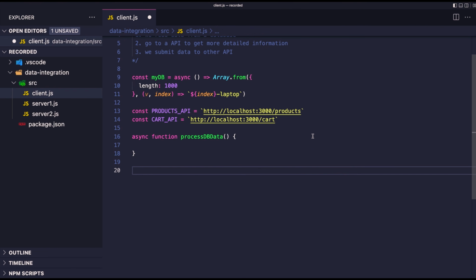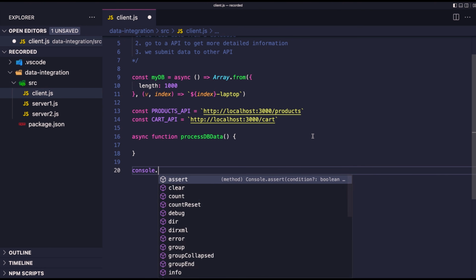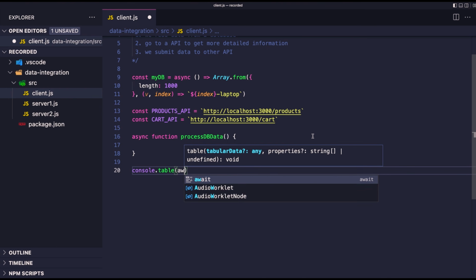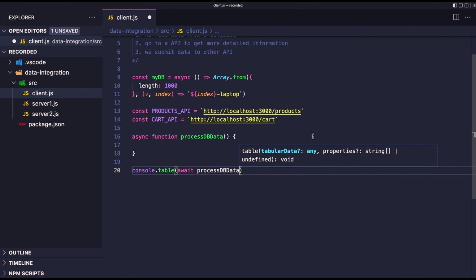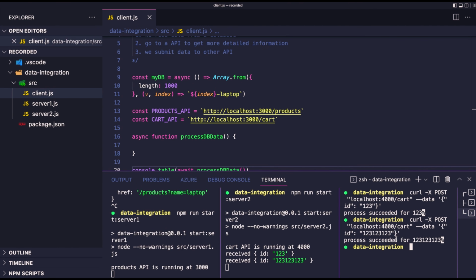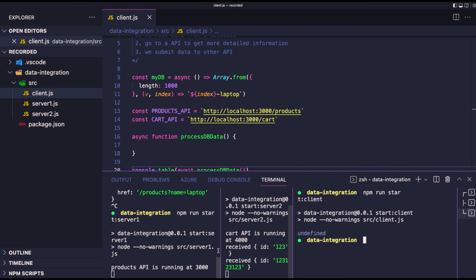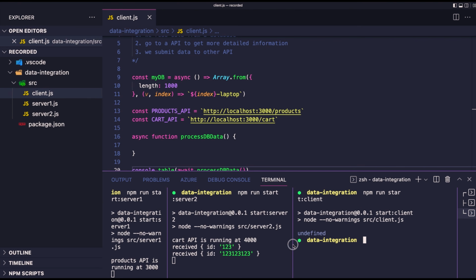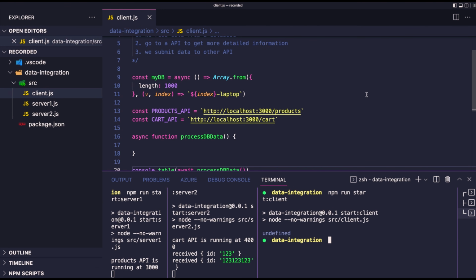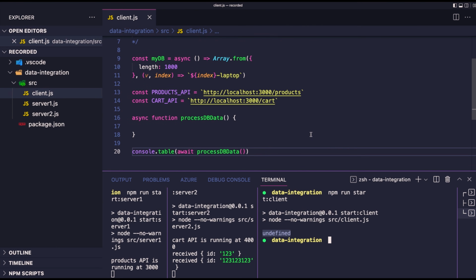Okay, and then I will just put here a console.table and get the whole thing from the process data here. Okay, well, let's just run this code to make sure that our project is not broken. Okay, so I'm gonna start the client. So I got undefined. This is what I wanted. Okay, so just to check if the syntax is okay, you should see just an undefined here.